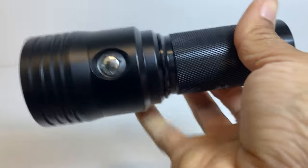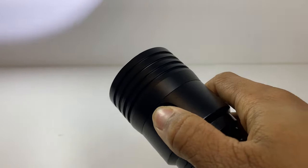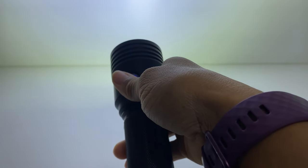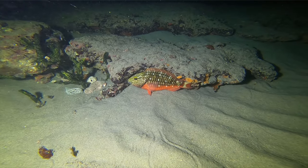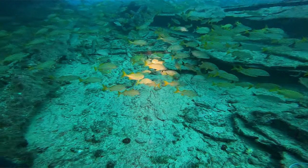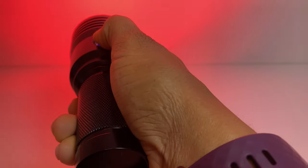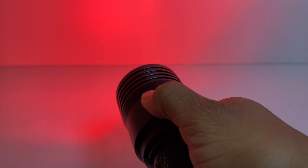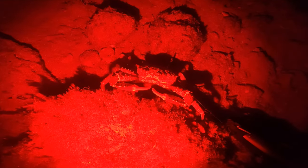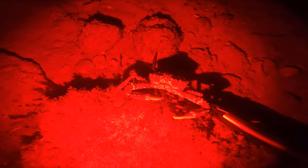In the extra wide beam setting of 120 degrees, the flashlight produces 3800 lumens of light, which is what you are viewing right here. This is the widespread light that's not concentrated, which is really great for taking pictures and video. The 10-degree narrow beam comes out to 1200 lumens. You also have a red light mode for staging your photos and video — that is 100 lumens. This feature is especially effective at night when most night critters tend to recoil from a white light. Marine life is more approachable using a red light to focus your camera, which allows you to get closer and get the shot you want.